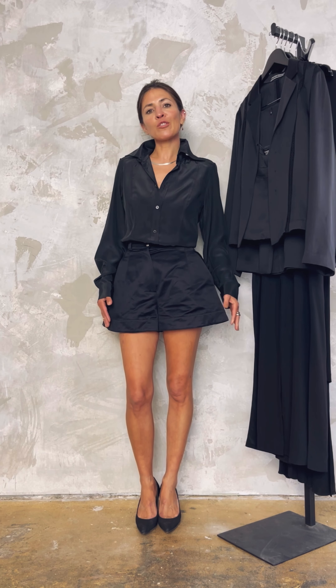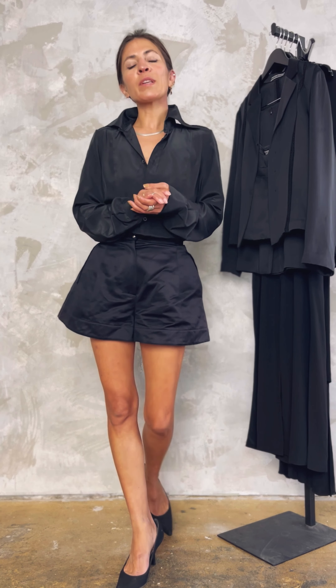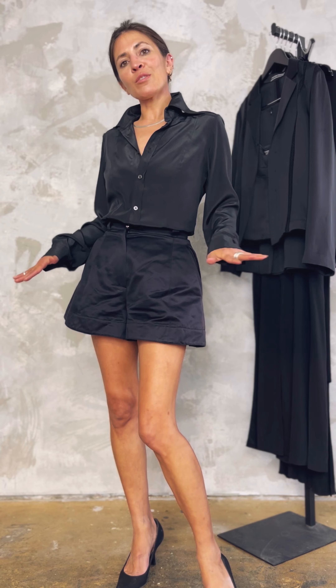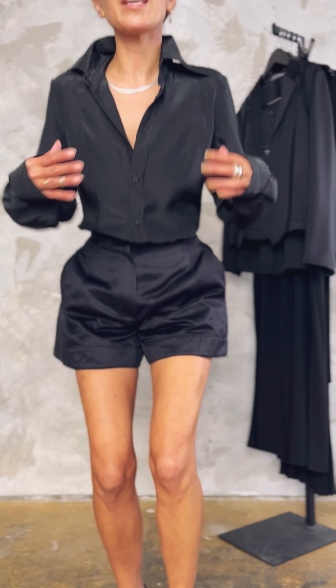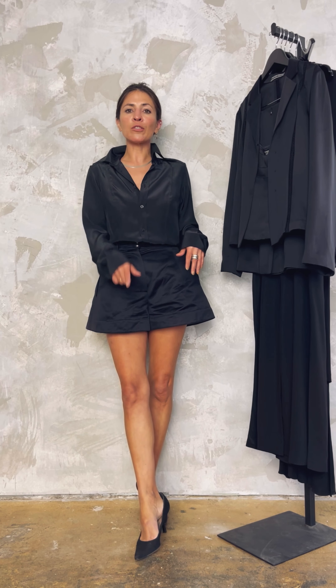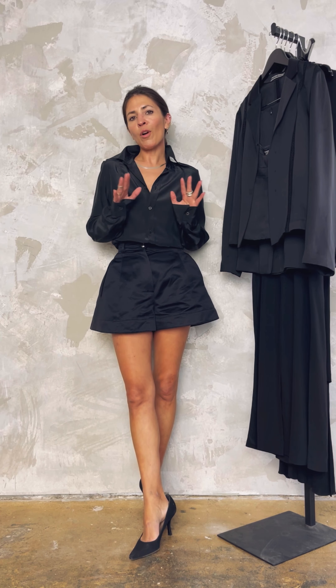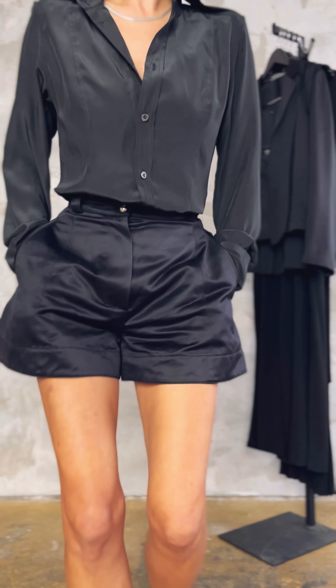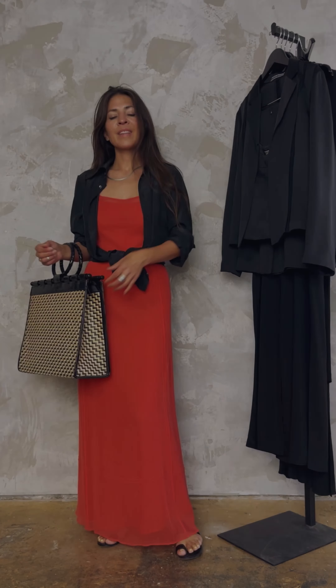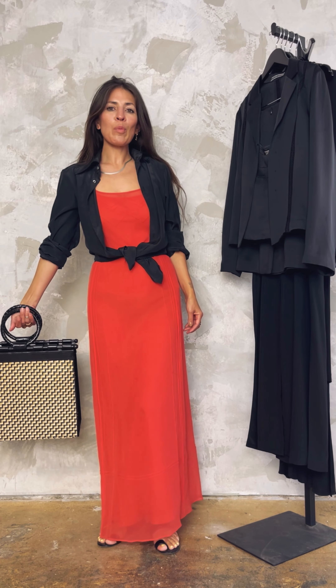The next version of this is monochrome. Since it's summer, I've paired it with these cute little Cloud Montana shorts, but for fall and winter months you can always replace the shorts with trousers. Black on black is always a great statement — powerful — and you can always play with accessories, whether you do a pop color shoe, a bag, a necklace, or all three. I have it unbuttoned at the front and tucked in for a really classic shirting look.